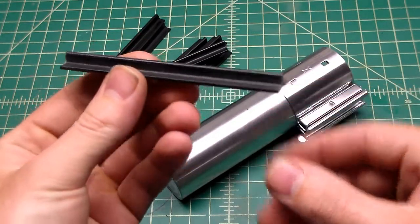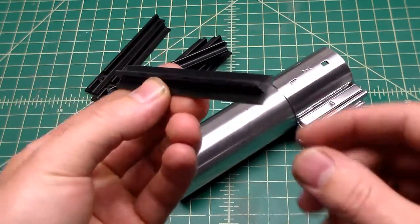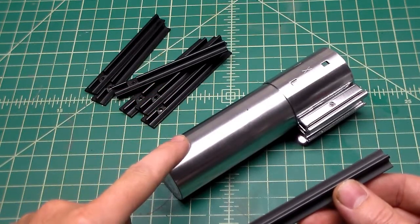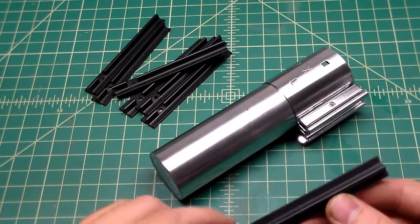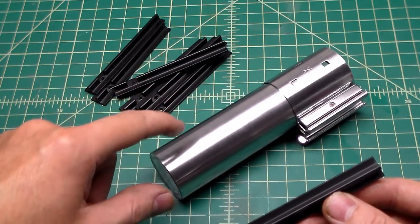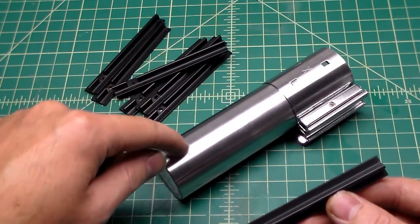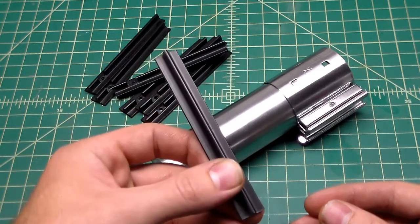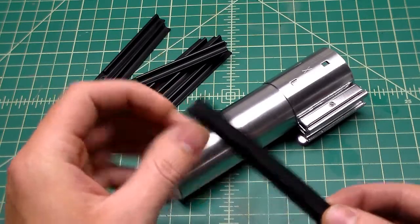They come about just like this. They're just a straight track about 4 inches. They do have to be cut to the length that you want. The length will vary depending on the length of your lower. A lot of vintages, they vary just ever so slightly, so you don't want to cut them all not knowing what your actual length is.